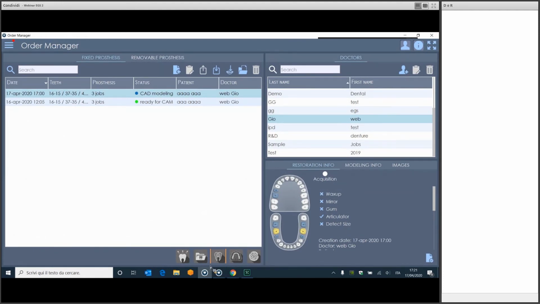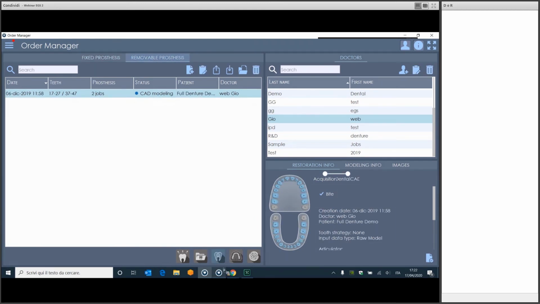The digital articulator is available for removable prostheses. I show you just where do I set the articulator.